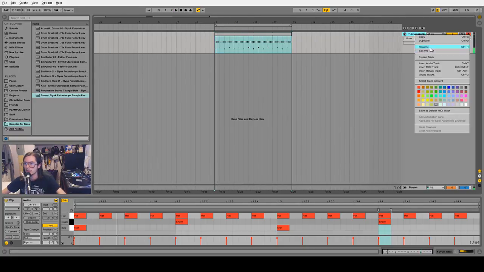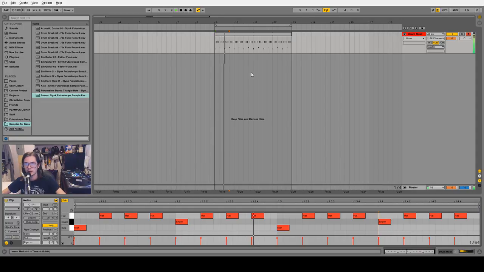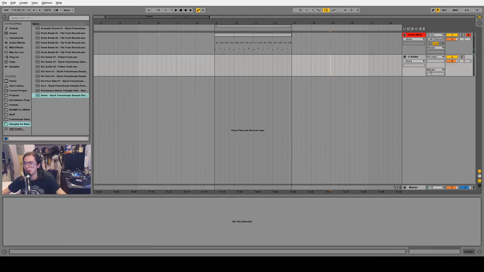I'm going to rename this channel Drum Meat because I feel like this is the meat of the drums, and you'll see why later. This is our big kicks and snares, and I'm going to take away the hats every time we have the kick and snare. All right, cool. So what I'm going to do now is start layering up some percussion-y type stuff underneath that.